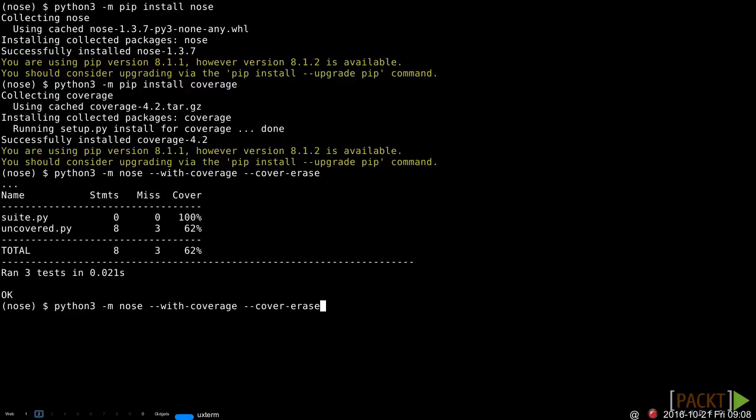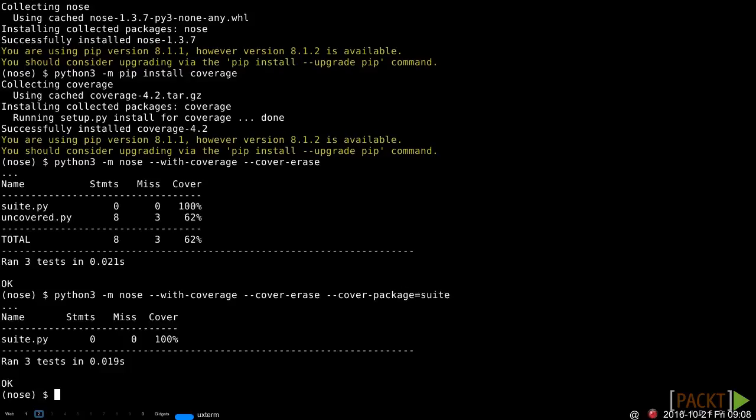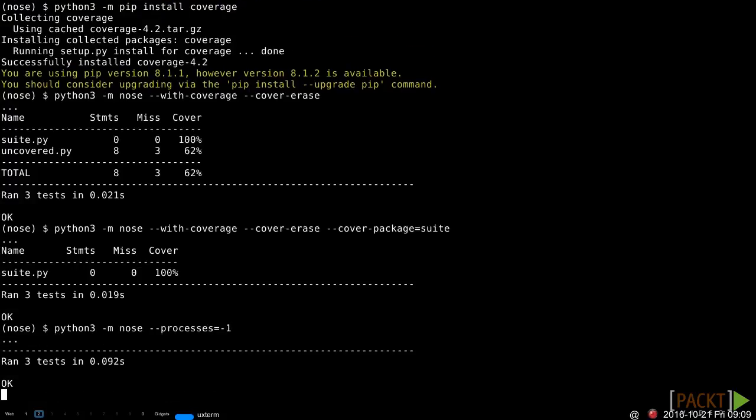The other Nose feature we're looking at here is the ability to farm out tests to multiple worker processes, and thus spread them across the available CPU cores. To do that, we just have to provide the --processes command line option and tell it how many processes to use. If we pass -1 for the number of processes, it uses the detected number of CPU cores, which is probably what we want anyway, so unless we have a specific reason to do otherwise, we should just always use -1.